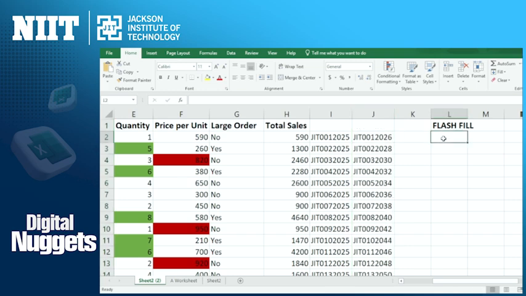Now with my flash fill, let's say I want to take a part of this value, I want to copy parts of this value without copying everything.